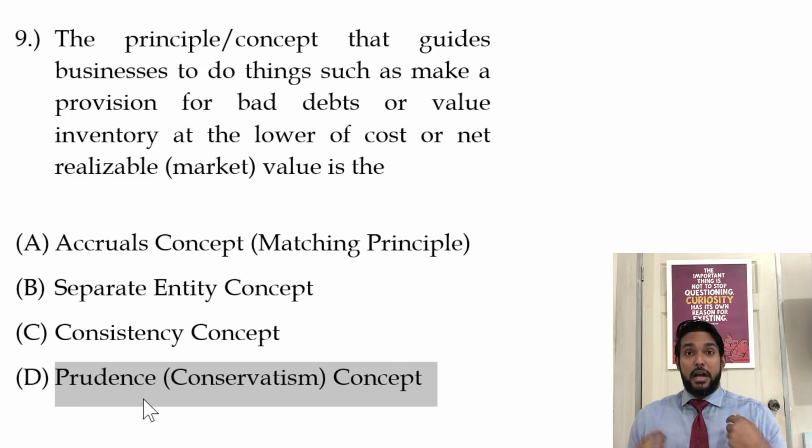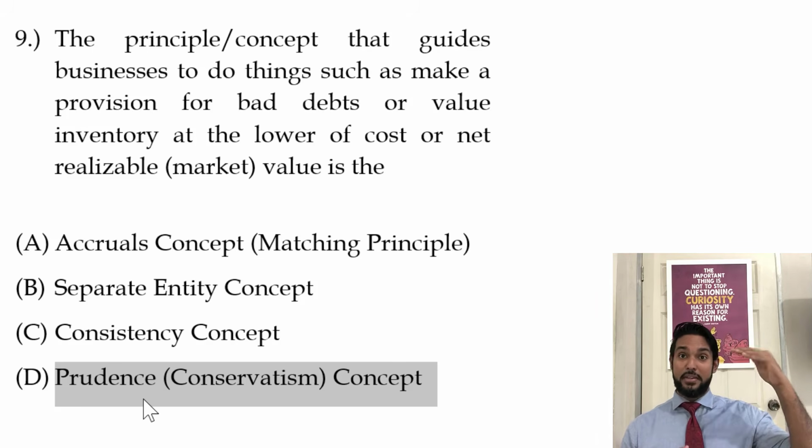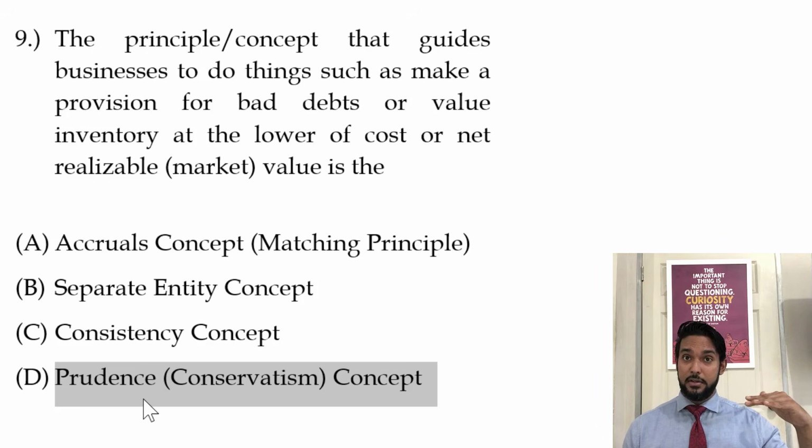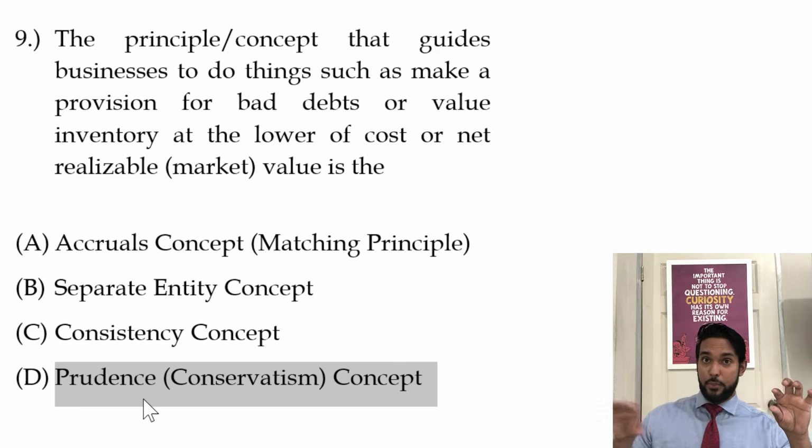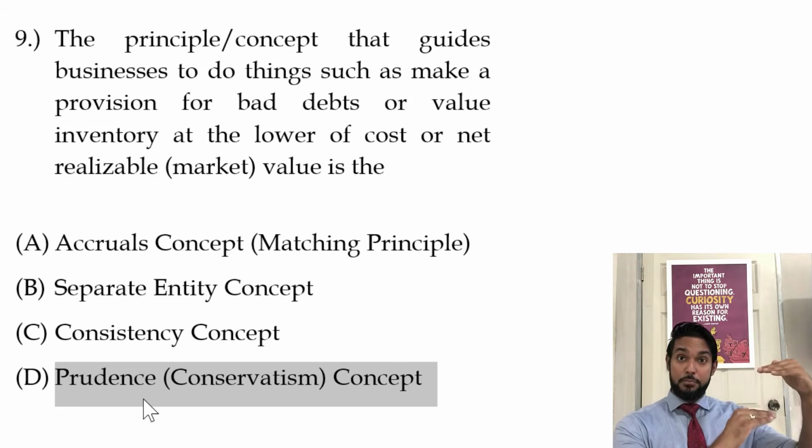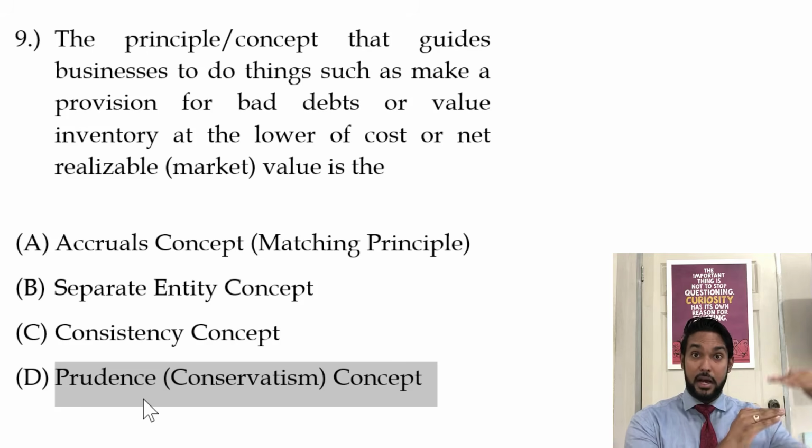I have to, because I have personal expenses, I have budgets, I have bills to pay, I have food to buy. So I don't want to make a plan for my expenditure based on a higher figure that is actually going to come in. I would rather plan with a much lower figure than necessary and cut back where I have to, and actually get more in, than plan with a higher figure and not enough comes in, and my plans now have to change drastically, right? So that's what prudence is, and how it applies to accounting.